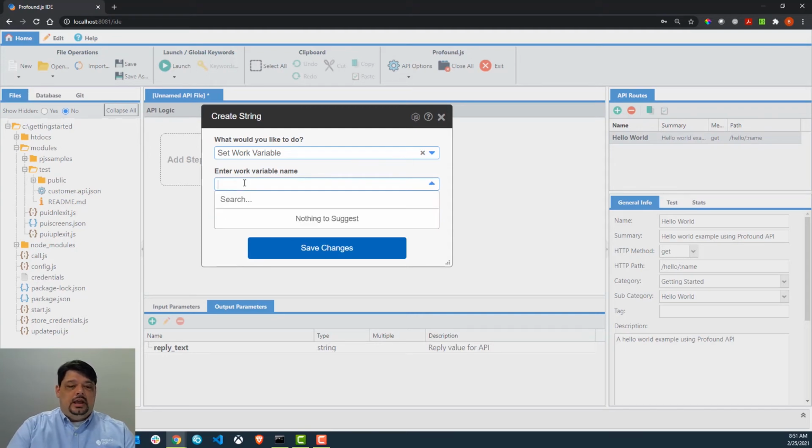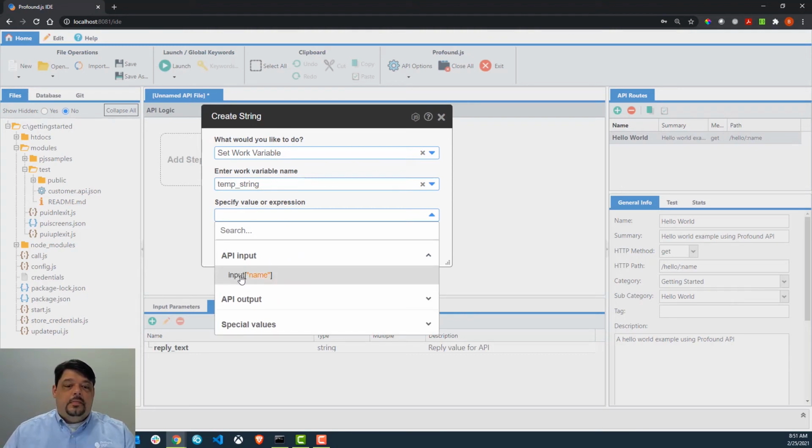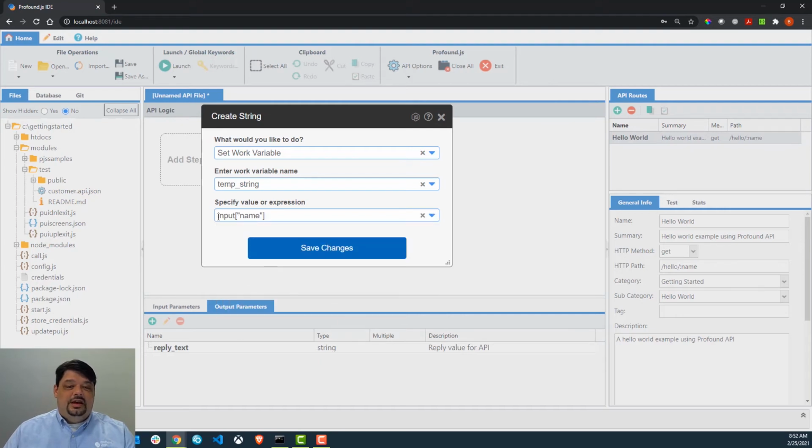So let's just give it a name. We can call it temp string. We'll specify a value for it. So I'm actually going to pull in my name variable from our input. And I'm just going to put in a little bit of JavaScript to build out our string here.